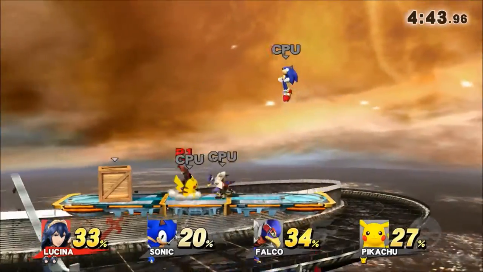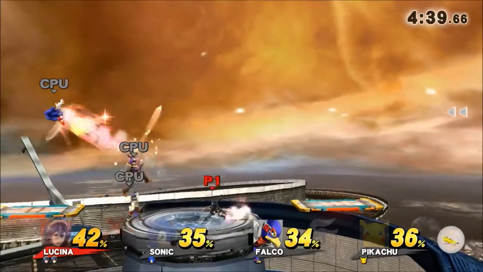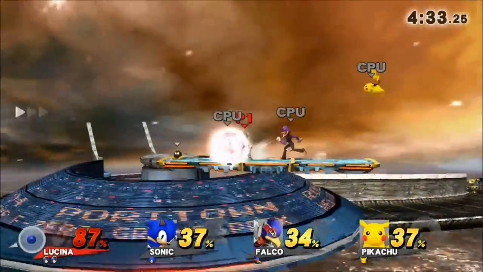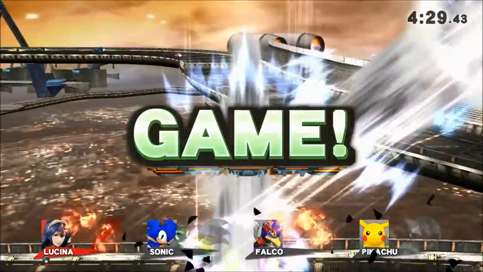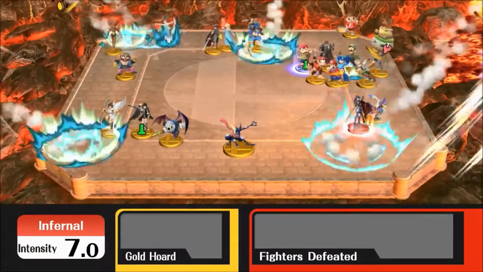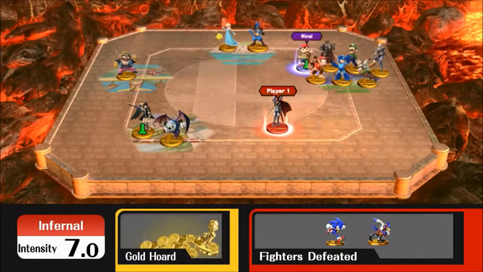So, something about Lucina is she's pretty much just a clone of Marth. Actually, not pretty much. She is a clone of Marth. Okay, let's get out of the way. And, of course, we get killed. But so does everyone else in the process, somehow. So, cool. Ooh, we got Mewtwo. Awesome. Already starting off this pretty well. And I already see the next one I want to do.